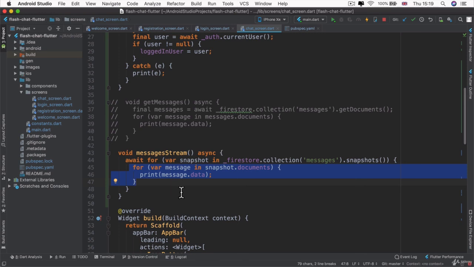So I hope that clears up streams a little bit more, or at least tells you a little bit more about what's going on over here. And once you're done messing around with the code, head over to the next lesson where we're going to talk about how we can turn our stream of data into actual widgets that we can display on screen.